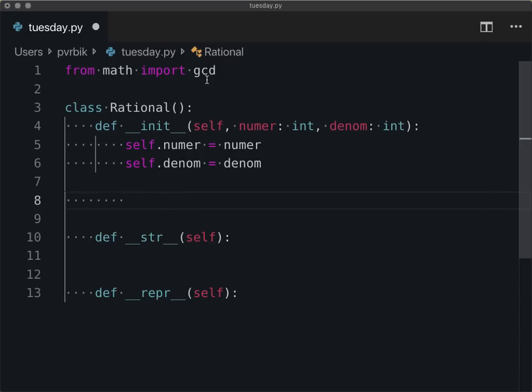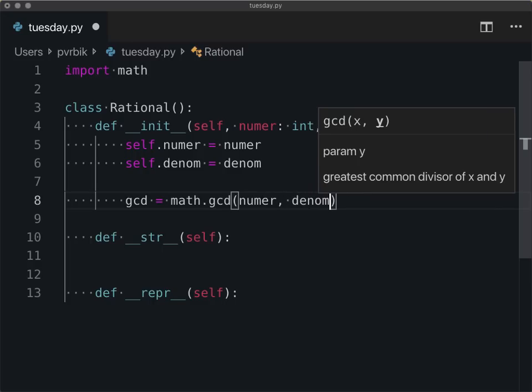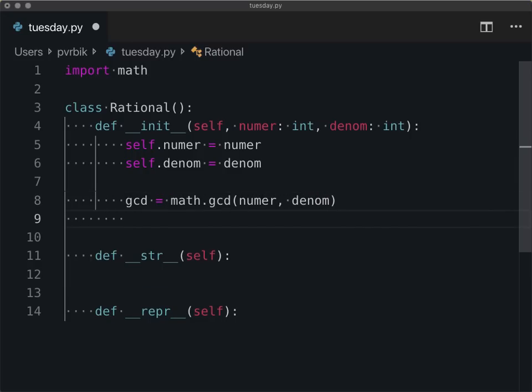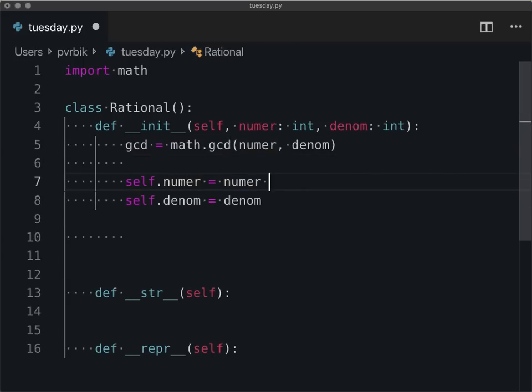Okay, I want to do this. So I got the GCD of the numerator and the denominator. That means I should put this up here. I need to do numerator integer divide the GCD, and the denominator integer divide the GCD.